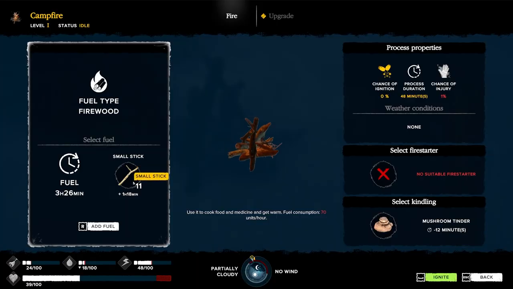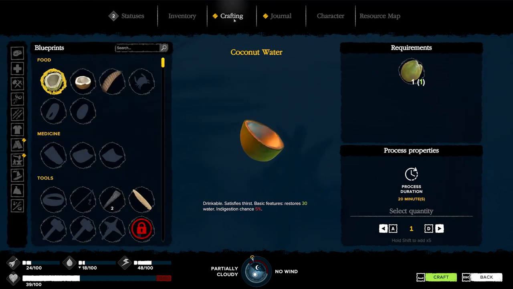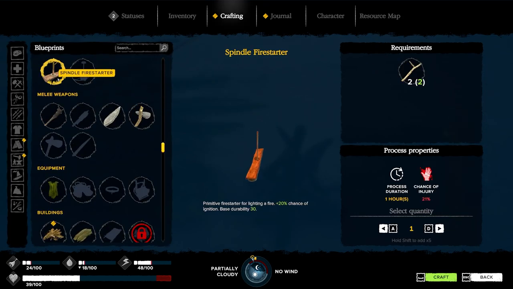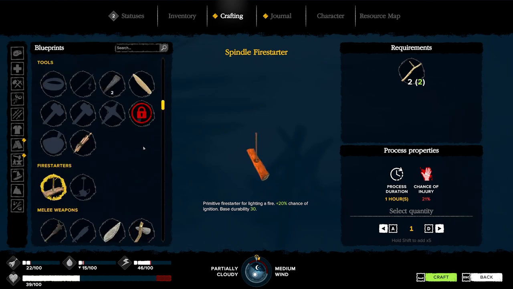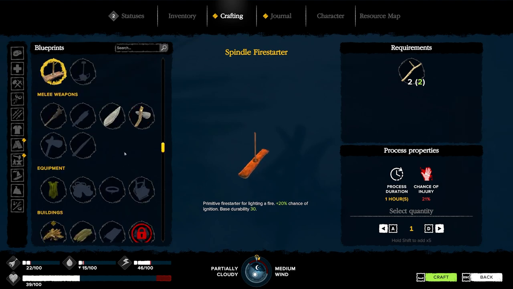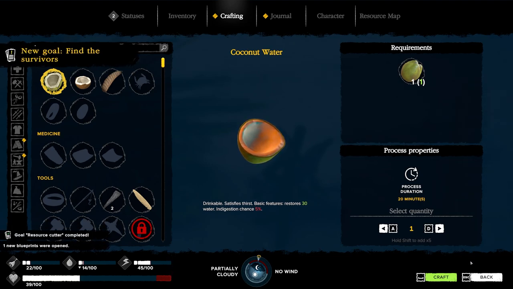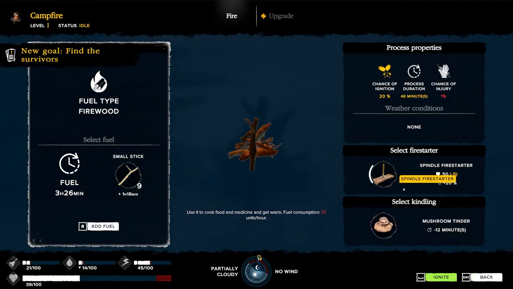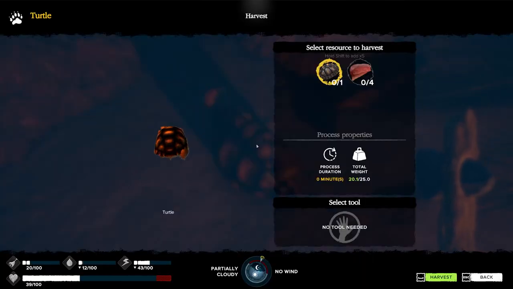All right, so interact. Need a fire starter first. Okay, so we need the spindle. All right, so I... Crafting... Spindle... Craft... How many things injure you? Stone cutter, craft. Yeah, that's what I'm talking about. We've got fire!